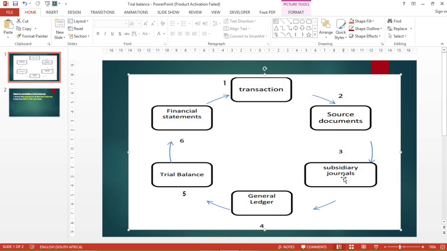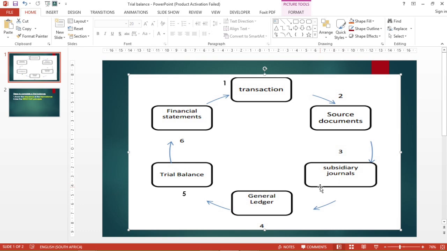Thereafter, the accountant of the business enters the information on the receipt into the cash receipts journal, which is part of the subsidiary journals. Okay, you've got a cash receipts journal, you've got a cash payments journal. When the accountant is making payments, the proof of payment that they've made becomes their source document, or the information on their bank statement becomes the source document, and they use that information to enter it into the cash payments journal for any payments.